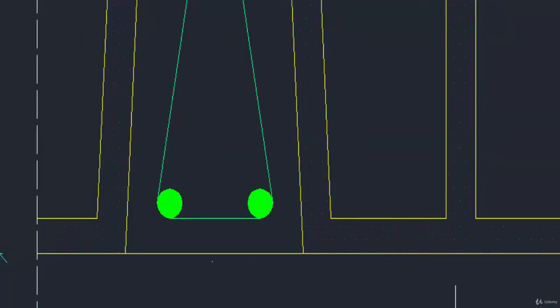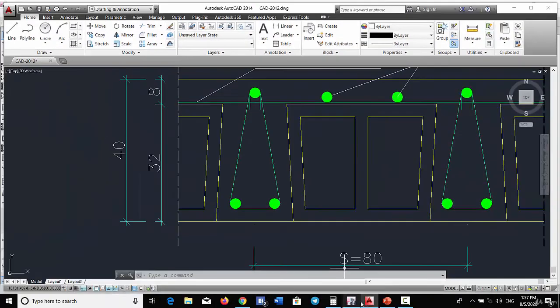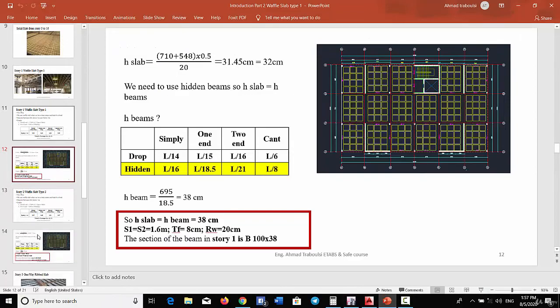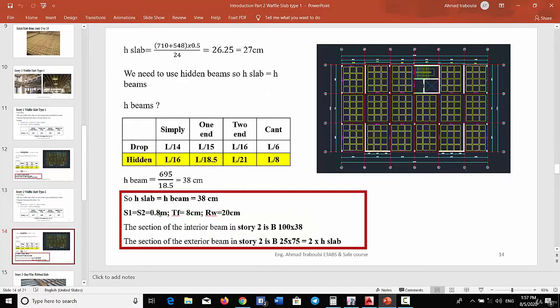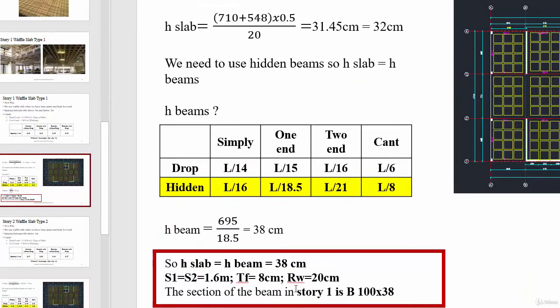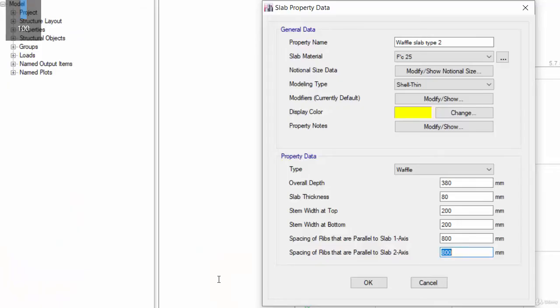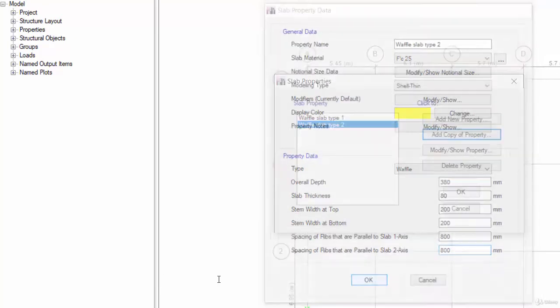Waffle slab type 2, S equal 80 centimeter, and in the presentation we show it here: S1 equal S2 equal 0.8 meter. For waffle slab type 1, S1 equal S2 equal 1.6 meter. So we return to the ETABS. We press OK.